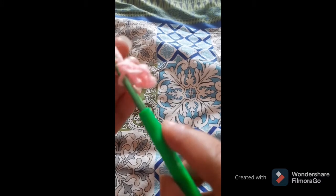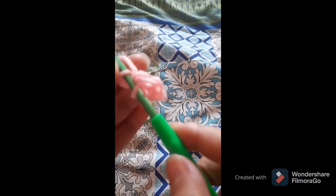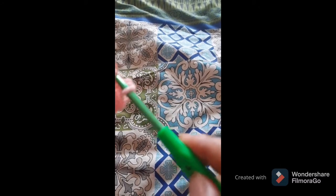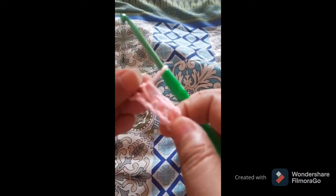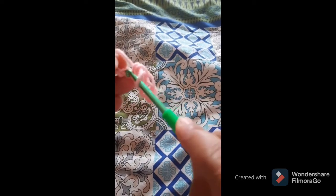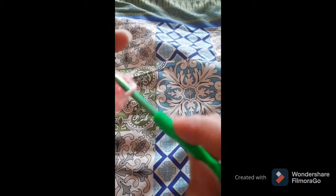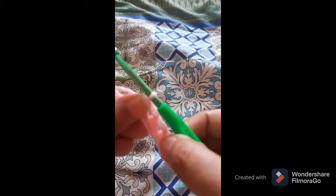What I'm doing is I'm joining the first line and also knitting the second line at the same time. Okay, do this, 2 loops, and see. You see, and I'm getting a second line again like this, and got 2 loops, and again this. Okay, now what I'm going to show you is one thing that I like to do.